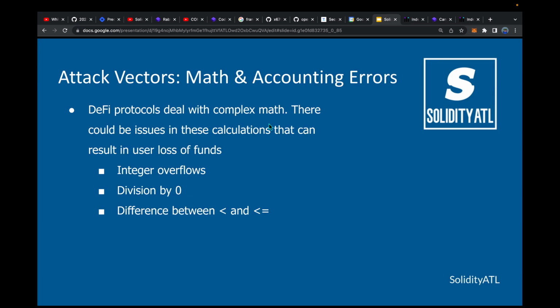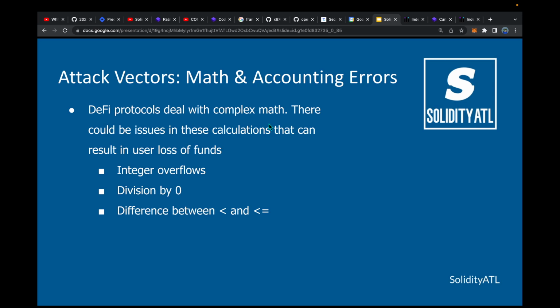So next we have math and accounting errors. Because we are working with DeFi protocols, applications that deal with a lot of complex math, there could be issues with these calculations, and these issues can significantly impact not only the user, but also the protocol itself. So sometimes there are things like integer overflows, which we won't dive too deep into today, but essentially this is what happens when the byte space of a number is overflowed, and it may loop around.